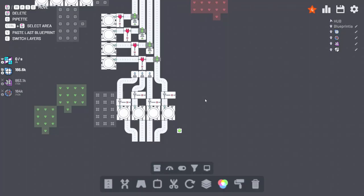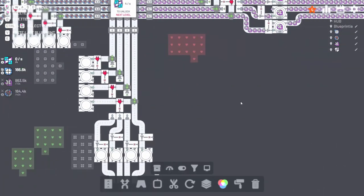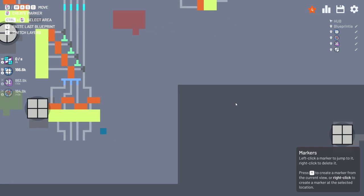Excellent. So that sets us up to be able to feed into these the way we want to. Now the MAM was coming in this way. It was coming in from here. I'm going to continue that, otherwise my brain might completely break.